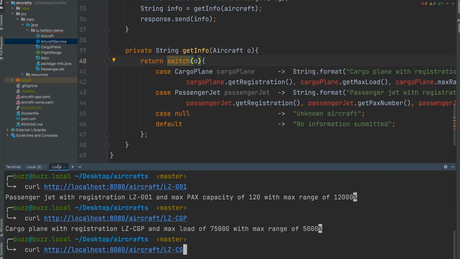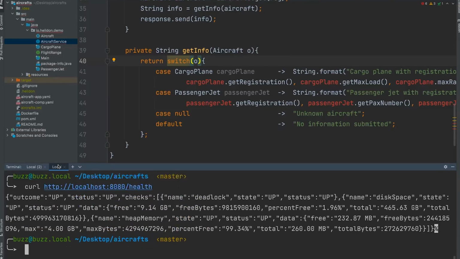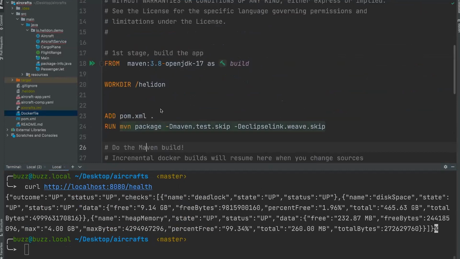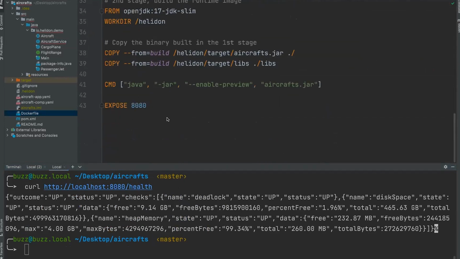Out of the box, you also have something called metrics. So we can observe the metrics of our application. It comes out of the box to you. And we can also observe the health status of our application, which is really, really fast. Well, by the way, every time you build or create your application, there is a Docker file which will be created for you. And this Docker file actually helps us package everything and prepare it for the clouds. In our case, it will be with JDK 17.